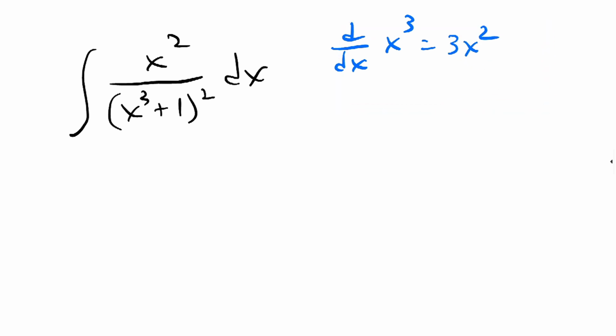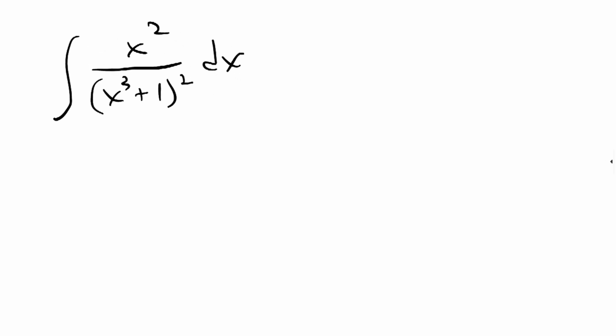So what we're going to do is use that knowledge, and we're going to let u equal this entire thing. Whenever you can, always include the constant that's tagged onto the polynomial, because when you differentiate the constant, it's going to become 0. Also, if you left out the 1 here, the denominator would be u plus 1, and that's just a little bit more complicated than usual. So we're going to let u equal x cubed plus 1, not squared, because that's going to do some things to this derivative.